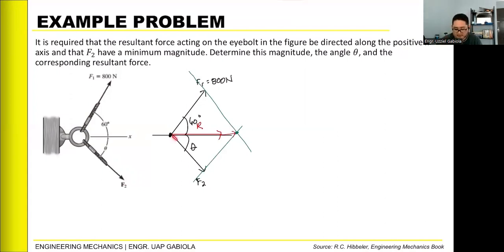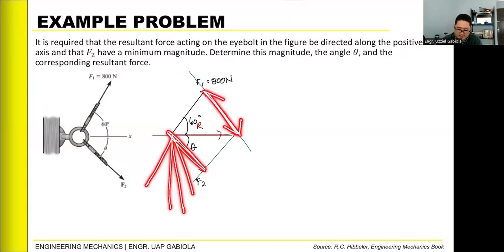Kung gaano kahaba or gaano inclined, no? Mula dito sa x-axis natin. Kung mapapansin niyo, itong side na to is the same as this side, no? Pero hindi natin alam yung inclination, so pwede siyang maging mas mababa, no? Pwedeng mas ganyan, so ganyan, mas ganyan. So ibig sabihin, pwede siyang maging ganito, ganyan, ganito.